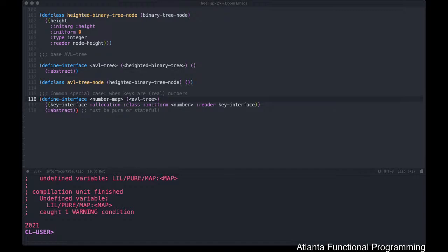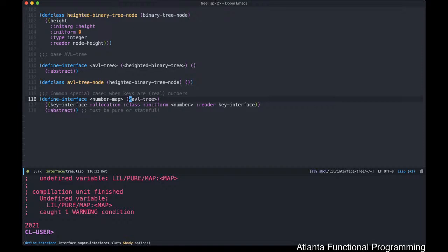But this is the reason why, for the slot definitions in the given interface object itself, class allocation is available for you. Now, one more thing to mention here is this actually is what implements parametric polymorphism.